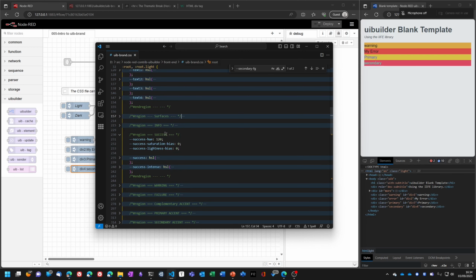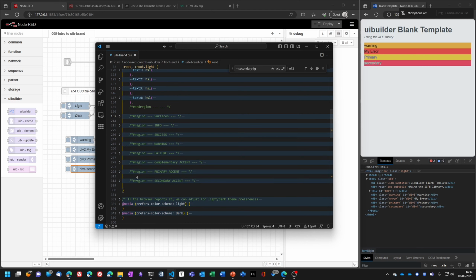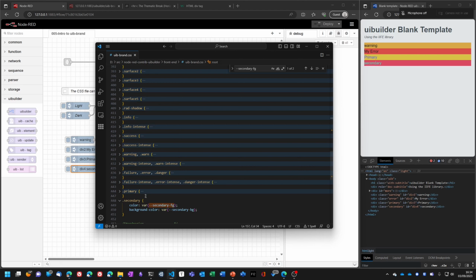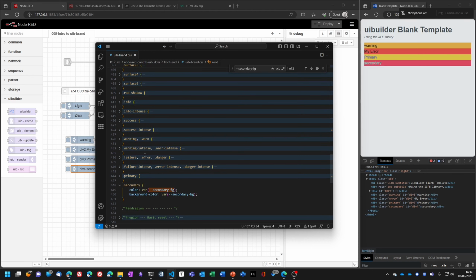And similarly, we've got our various different success and information, warning and so on. You'll notice as well that some of these informational classes also have intense versions, and they also have some aliases. So warning and warn are the same thing, and then they have intense versions, which have a lot more intensity, which you'll need in some cases where you just need that greater intensity on screen.